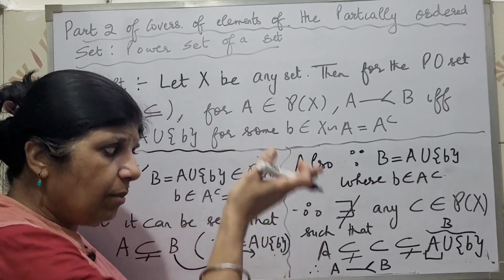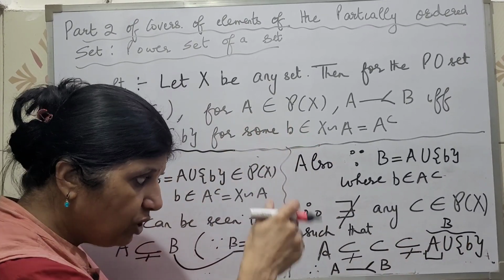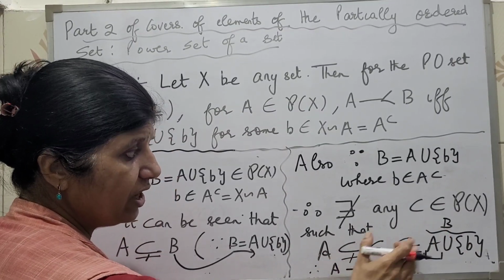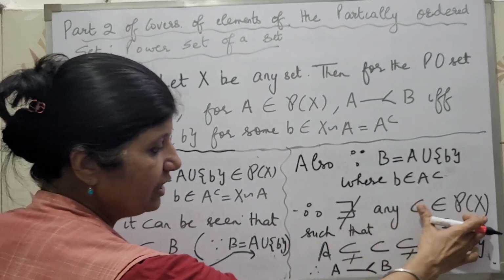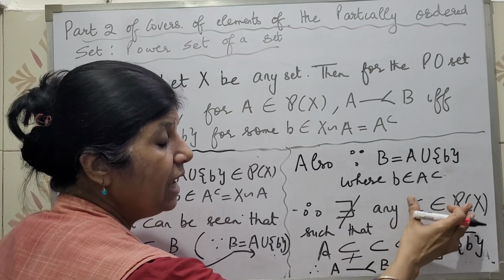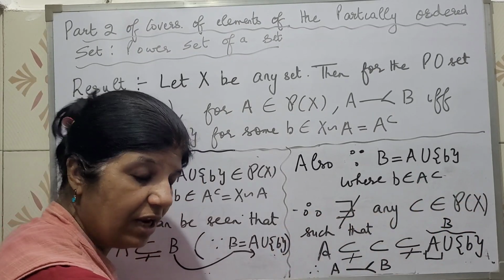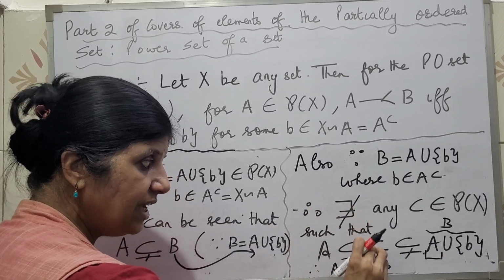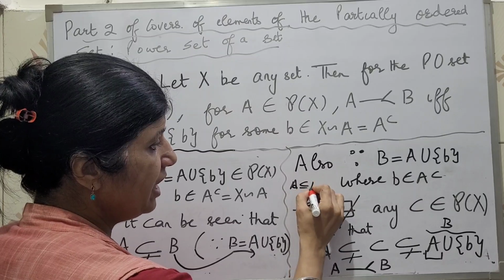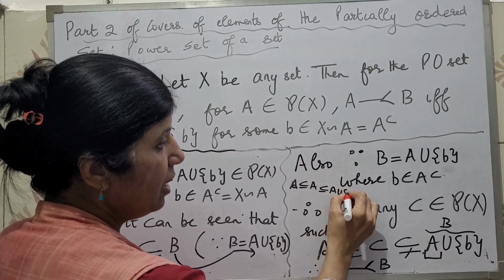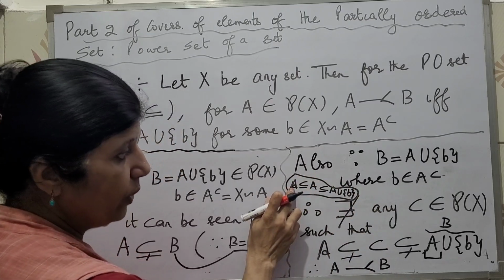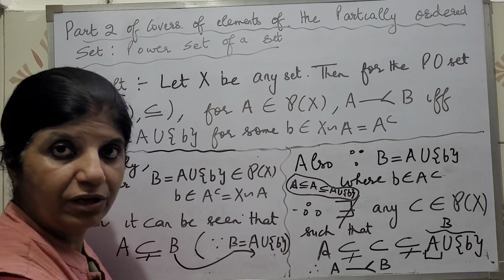And also just above A you have this particular element. So there can't be anything in between A and B, which means you cannot have something like this. There cannot be any element C belonging to the power set of X, different from A and B, such that A is properly contained in C and C is properly contained in A union {b}. Of course you have something like this, that A is contained in A and this is contained in A union {b}. This is there, of course, but then this element is equal to A. So here I am saying that C is different from A, so that is not possible.